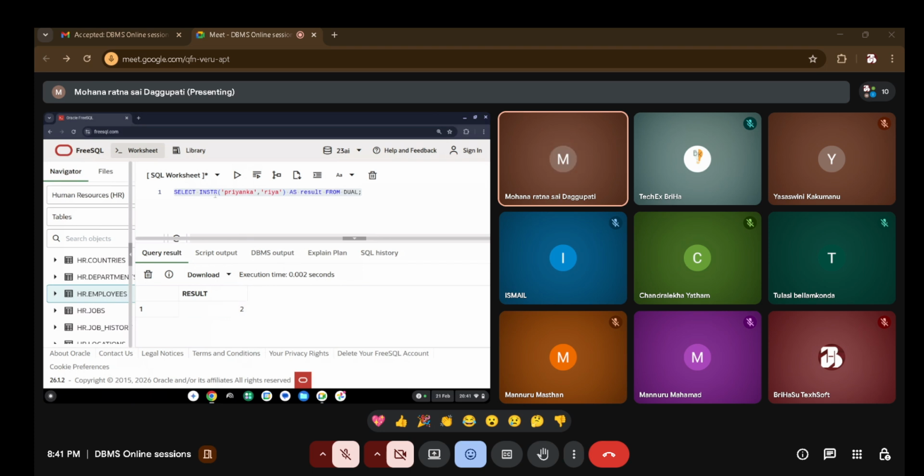And next, with this only we'll do the left padding. For left padding, lpad is the function name.